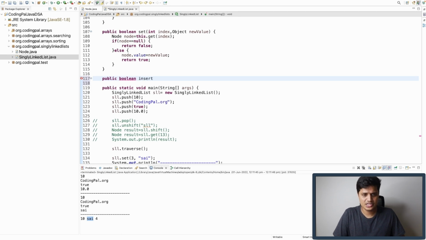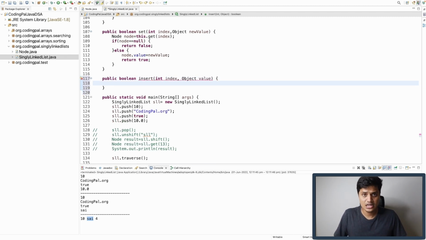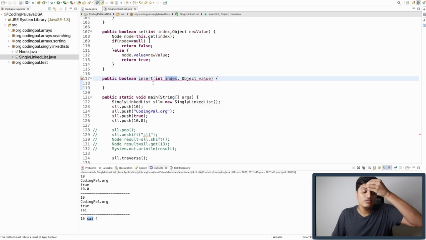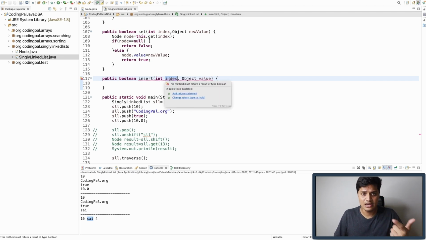Let me name the function insert. This function will basically take the index from the user, that is, it will be of type int, and it will also take the new value that should be used for inserting that specific node at the given index. Whenever the index is involved, we know that the index that the user has shared could be a valid value or could be an invalid value.